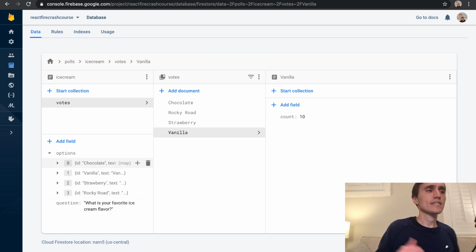Now, let's say this is a brand new poll, and no one has voted yet. There's two ways you could go about this. One, you could pre-fill all these documents when the poll is created and give them all counts of 0. Or you could lazily say, I'm only going to create these documents once someone votes.